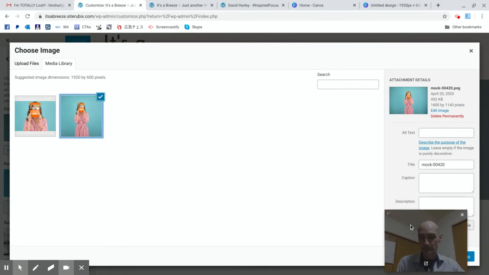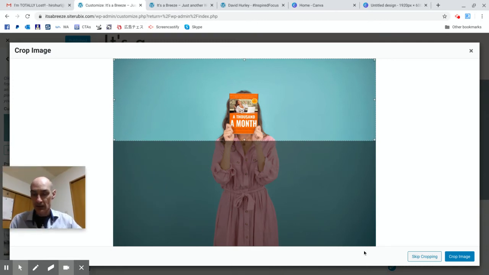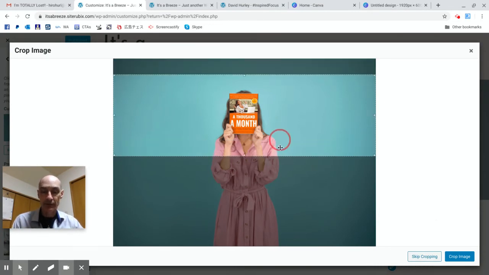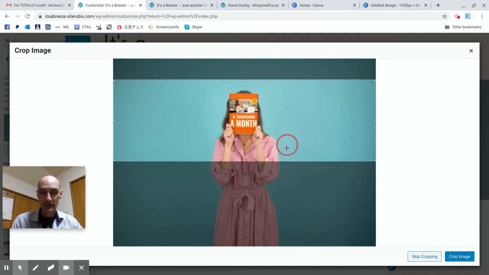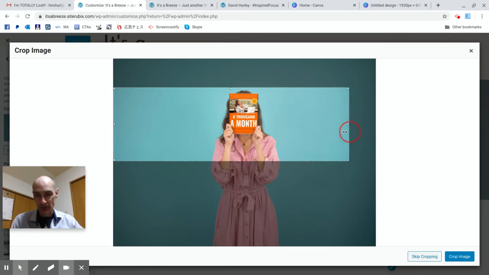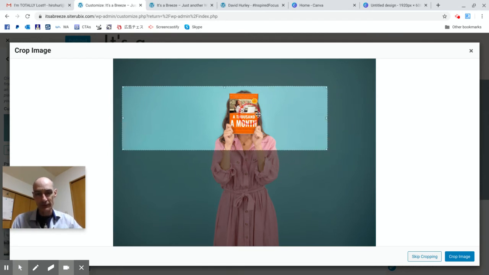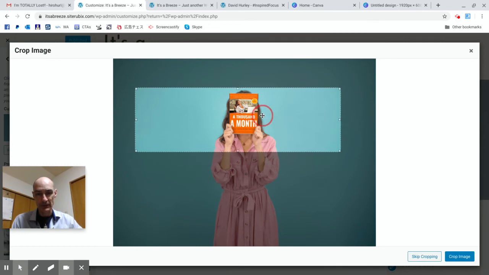The first one, when you have selected your image, you then get a cropping option. So it says here crop image and skip cropping here. So at this stage you've got this bar here which you can move around, and so you might want to crop it like so. Now, depending on the theme, some bars you can extend, this one you cannot, or you can shorten. Okay, this one allows us to do that. Notice it's shortening in proportion. So if you wanted that image in the middle to be quite a lot bigger, that's how you would do it.